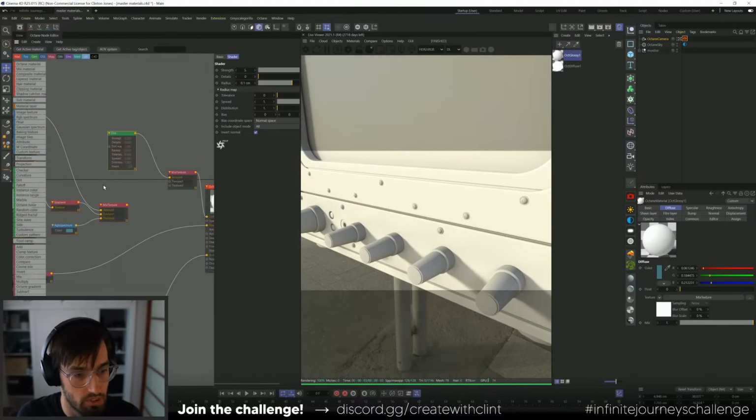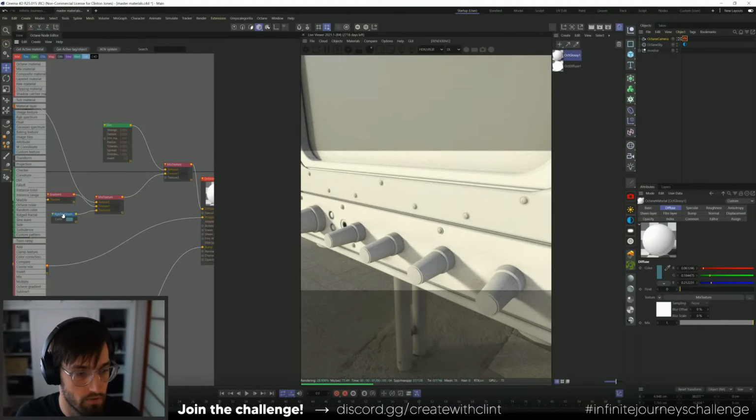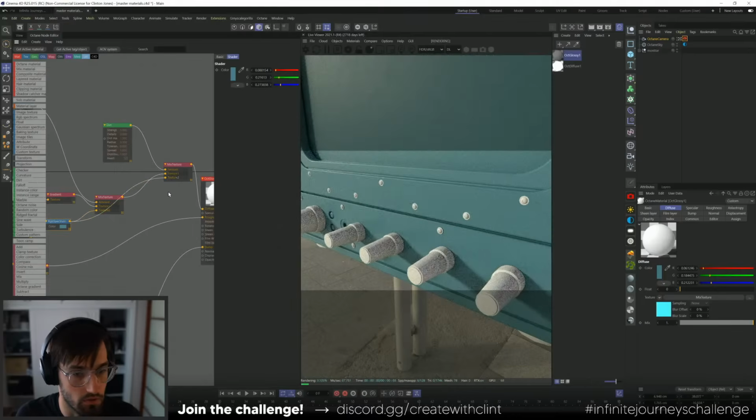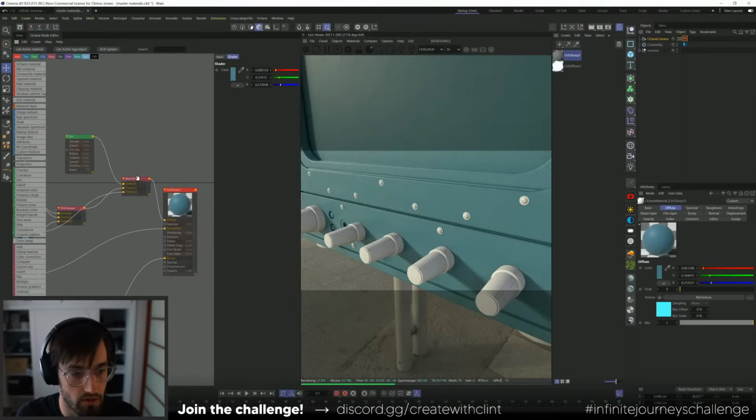All this stuff we just did before is going to be our texture 1. And then this guy right here will also pipe into texture 2, because that's what we're trying to chip away and reveal.